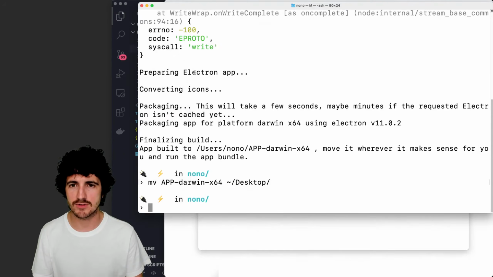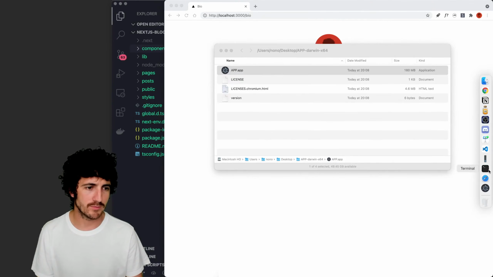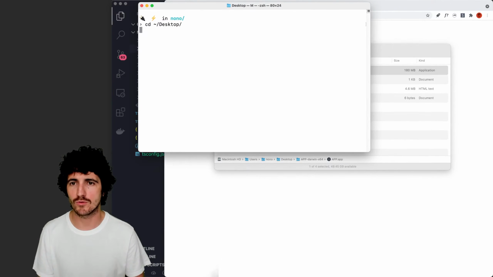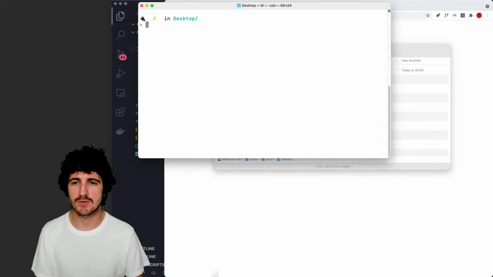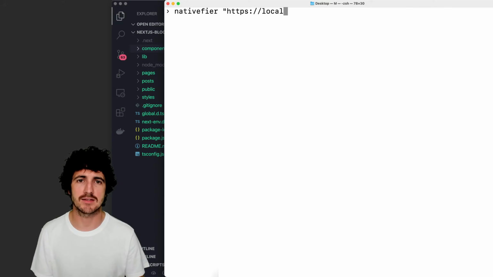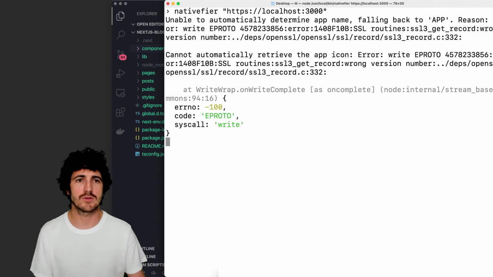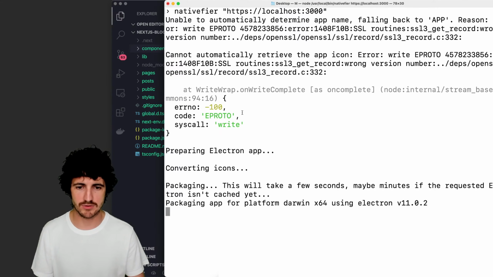Which seems like right now doesn't work. So let me do this properly. I'll go to the desktop, remove the app, and run the command again so you can see it, because I was on a weird folder. Nativefier, and then the website, unable to add an app name, falling back, preparing Electron.